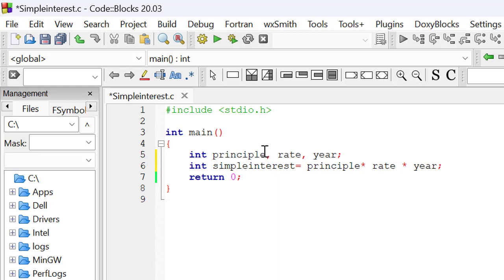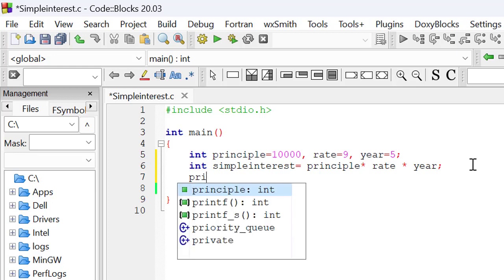Here give the values: principal amount is 10,000, rate of interest is 9 and year 5 years. So I have taken a loan of 10,000 at the rate of interest 9 for the 5 years. So I have to calculate the simple interest.